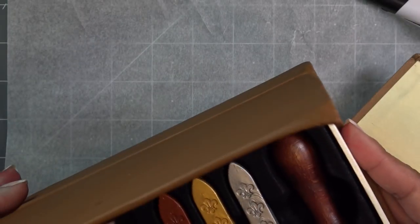And everybody sells these things, white wax seals. Some of the kits I have here are from AliExpress, Wish, Amazon. I mean, everybody has them nowadays. You can find them wherever you like. I have this one with my initial. That'd be pretty. So I'll show you a couple different things.